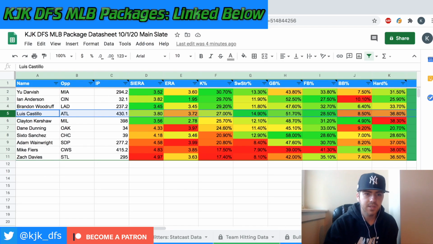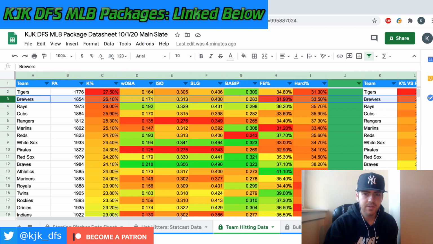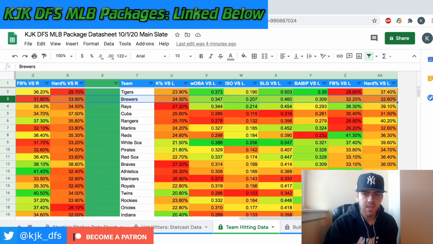Next is Clayton Kershaw taking on these Milwaukee Brewers. And when looking at my team hitting data sheet, you can see that the Brewers are second to last in the league this year in strikeout rate, right next to the Tigers. Against right-handed pitching, they have a 26.7% K rate, and then against lefties, it does drop down to 24.5, and they do have some slugging abilities against lefties.